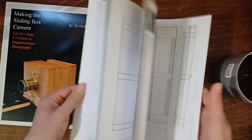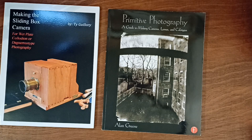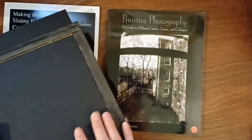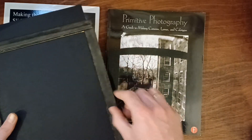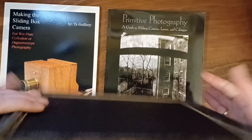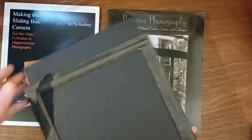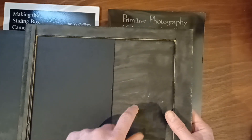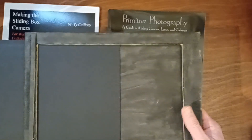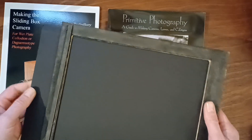These books will also give you a good idea of how to build your own film holders. This one I designed by myself, but it's loosely based on the information you can find on the internet and in these books. It really works quite well. You can make it as easy or as complex as you want. You can even make one with a double layer, so you can actually slide in a piece of photo paper or film into the film holder, and then the top layer you can use to close the film holder — just like a real one.